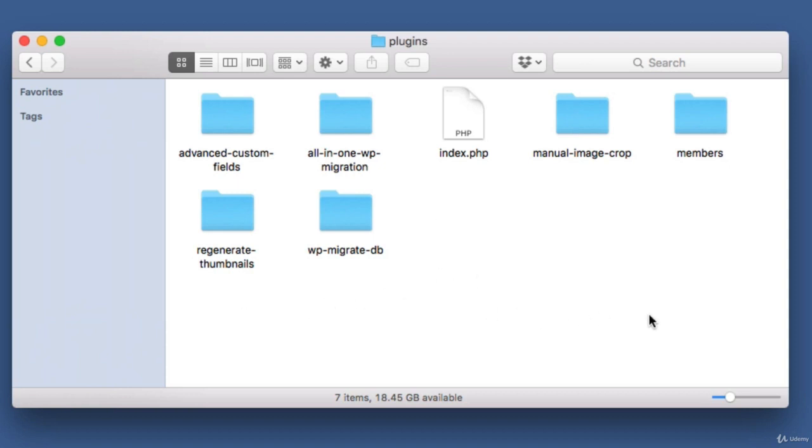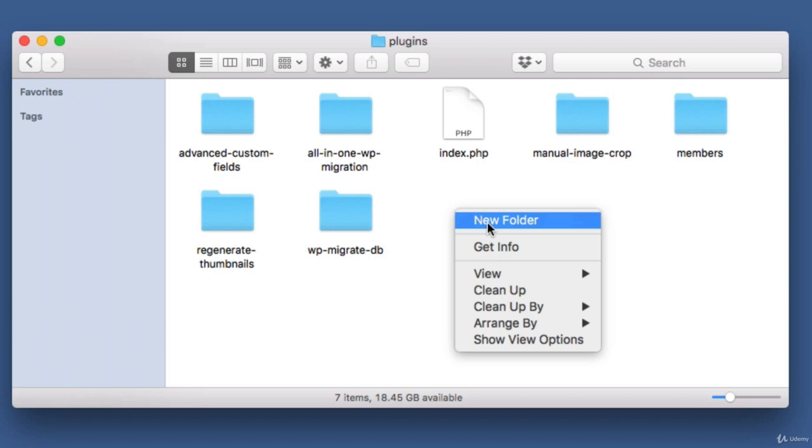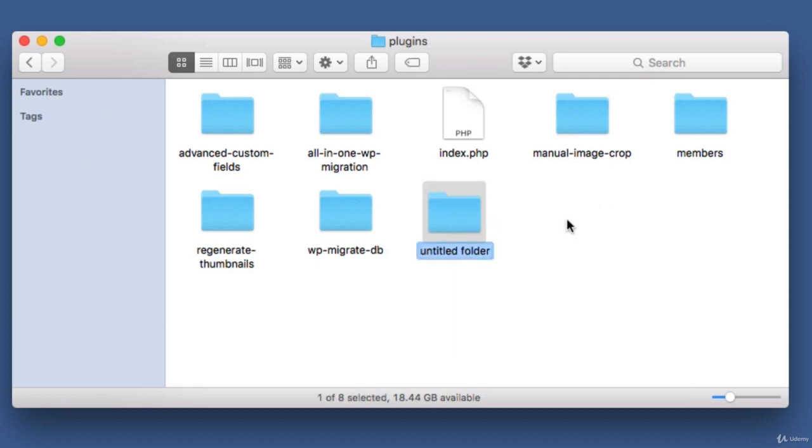So in this directory, alongside all of these existing plugins, let's just create a brand new folder. In the real world, you will want to give it a unique name that makes sense in terms of what the plugin actually does, but since we are just learning, why don't we name it My First Amazing Plugin? Okay, then let's go inside that new folder.